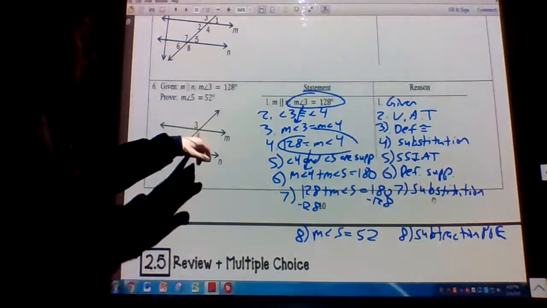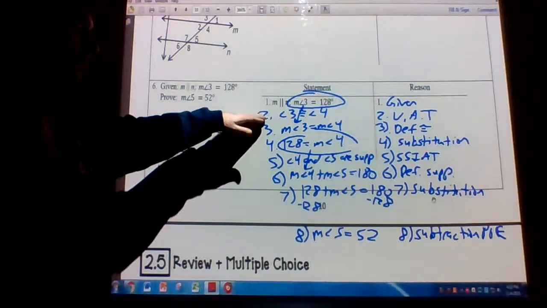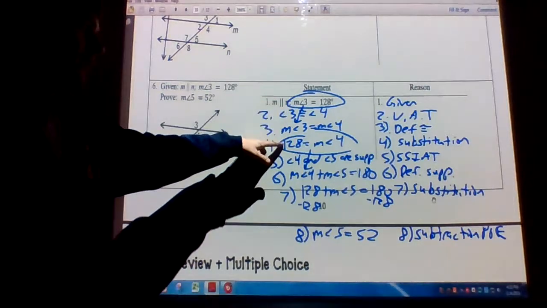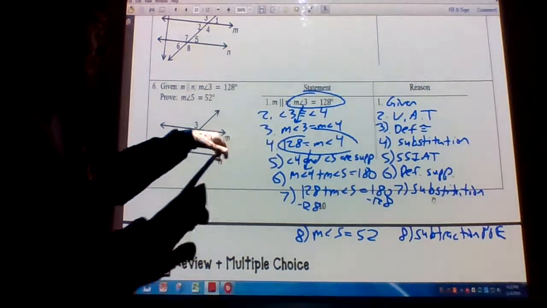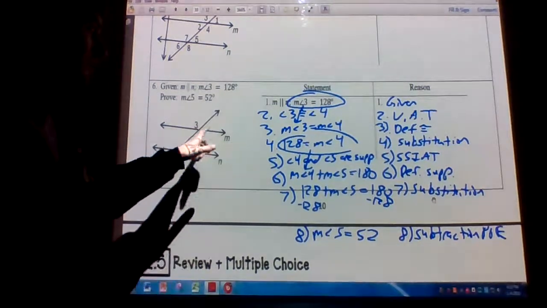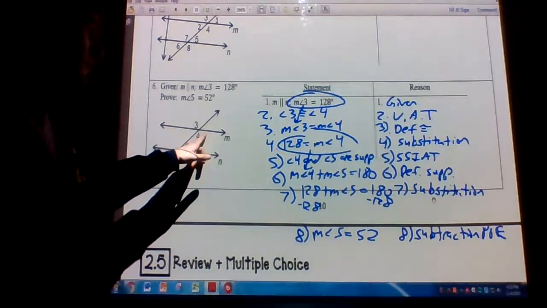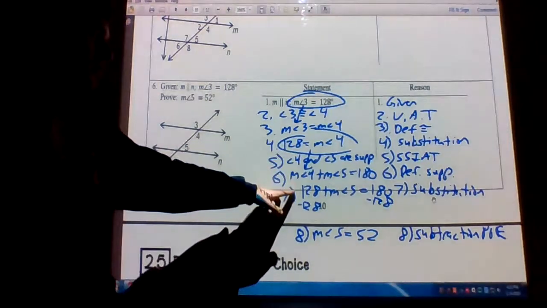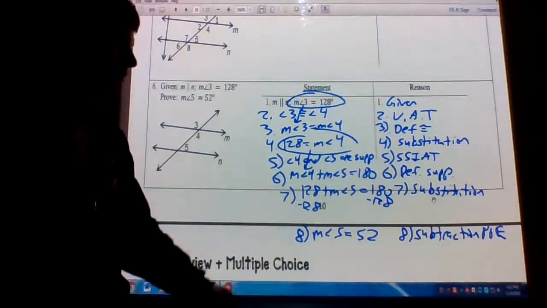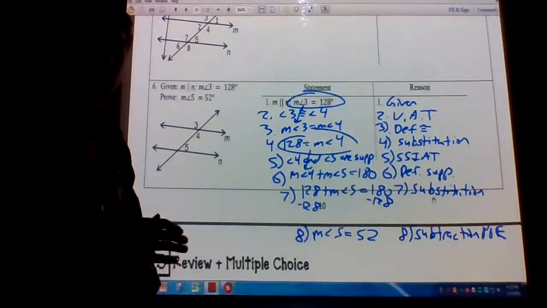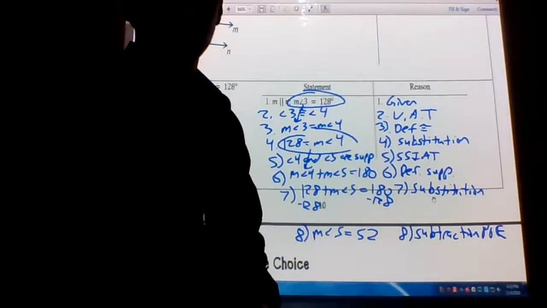Lines are parallel, therefore vertical angles are always congruent. Since they're congruent, their measures are equal. We can substitute in the 128. Now we're at 4. We want to get to 5, so 4 and 5 are supplementary by the same side interior angle theorem. Therefore, since they're supplementary, they add up to 180. Substitute in the 128, subtract it from both sides, and you get the measure of angle 5 equals 52. So that's it for the converse theorem proofs.